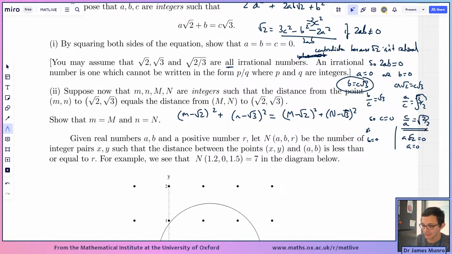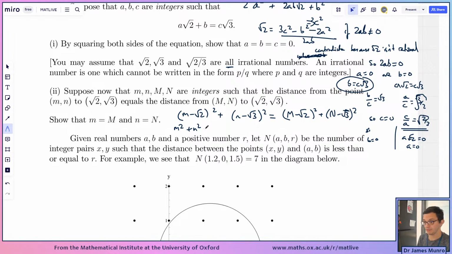Okay, so I think my plan is to multiply these things out and compare coefficients, because what we've really shown up here is that when you see something like this, you can look at the coefficient of root 2, the coefficient of root 3, and those are going to be 0 in order for this thing to work out, if everything's an integer. Okay, and I've got a bunch of integers in here, so I'm excited. This is going to work out really well.